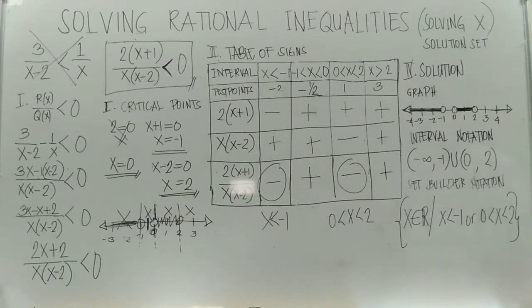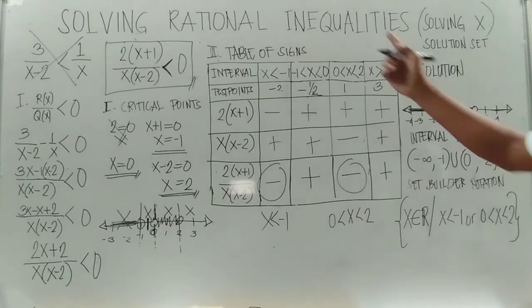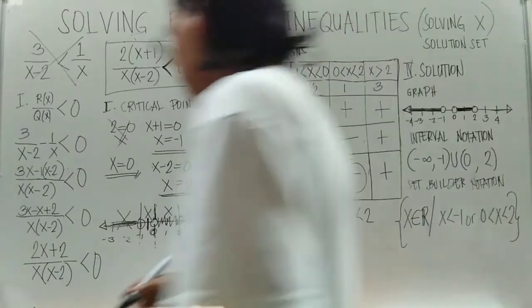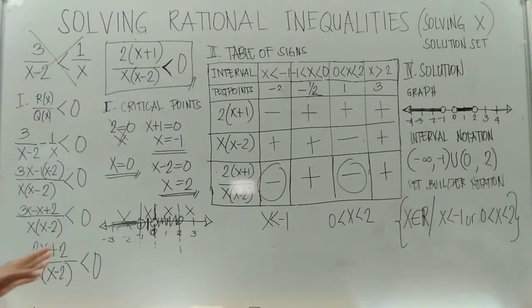Okay, so I guess that we are clear on this lesson, the rational inequalities and how to find its solution. So again, on your equation, we are finding solutions, while on your rational inequalities, we have solution sets. So thank you. I guess you have learned something from this video. Stay safe.